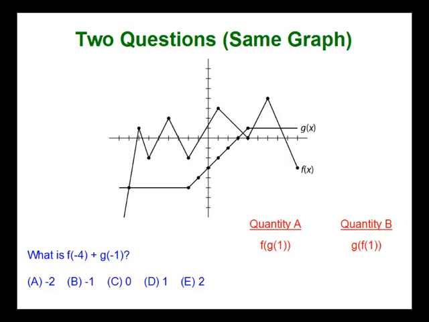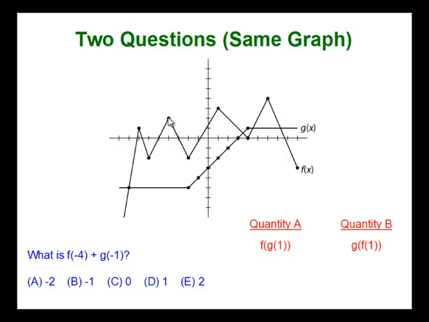Sure would be nice if you could draw on the screen during the GRE, but you can't. So I do a lot of pointing at the screen, honestly, when I see questions like this, because to find f of -4, you're going to x equals -4 and looking at where the f function is at that point. So we're going to go over 1, 2, 3, 4. We're at -4 here. And the f function is the one that's sort of like a sawtooth. So we go up. This is f of -4.